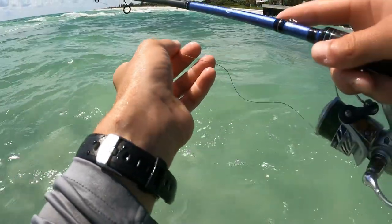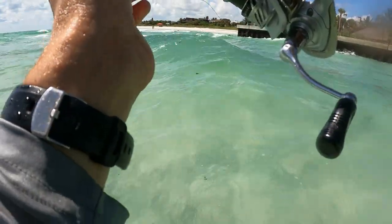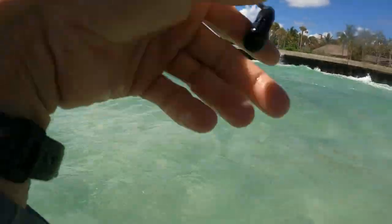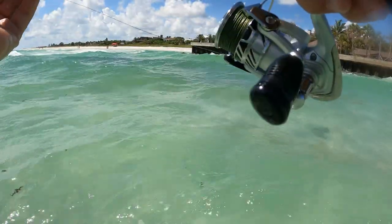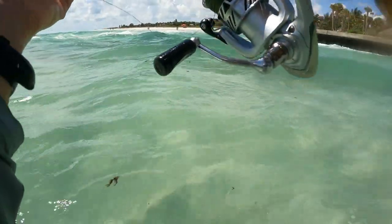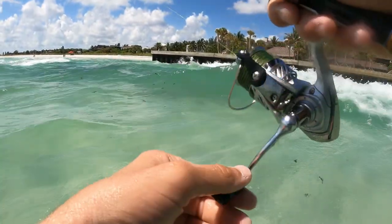Money shot. So one of the things about mullet is they're really good at staying away from the snook. They're fast and they like to swim on the surface instead of the bottom. So unless the snook's really energetic or hungry, or if it's not big enough, it won't be able to get it because the mullet will be too fast for them. There was a good one hanging out behind.